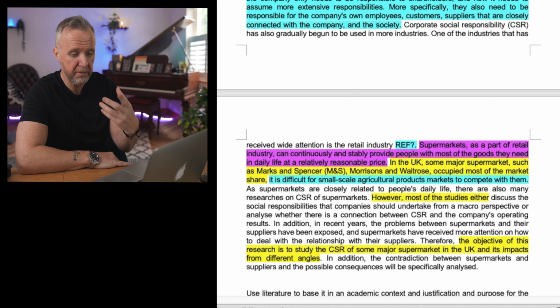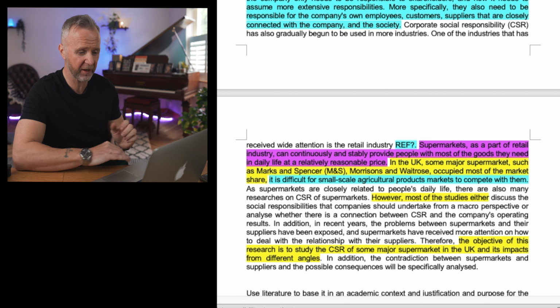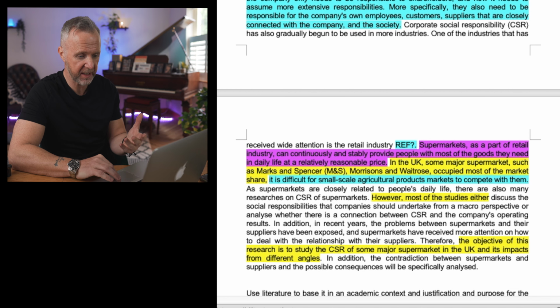In the next section then they mention CSR, okay, and it's sort of introduction. But again, it's quite vague. The main thing I'm going to say about this section in the context is it hasn't really got any supportive academic literature. When you're thinking about the rationale or the reasoning for doing something, you're at university, and the reasoning should always have an academic basis. So support that with what scholars have done, what they haven't done, what the previous work suggests, how people have been looking at CSR. Talk about that in your actual context. So they refer to how people have looked at CSR, but there isn't a reference there. So I'd be expecting it would certainly improve the proposal if it had that.